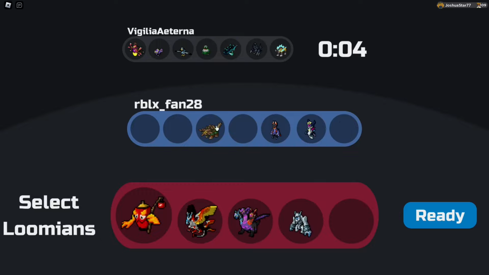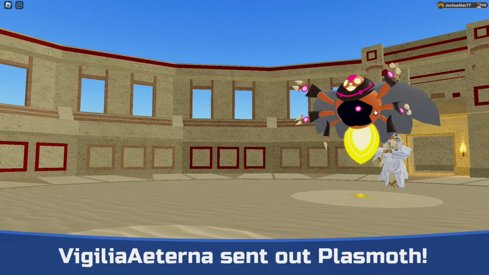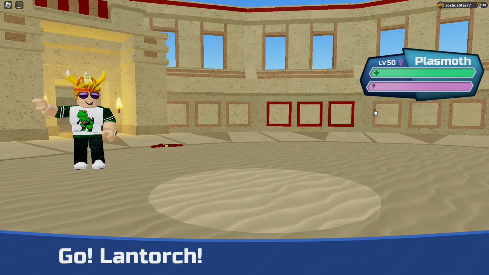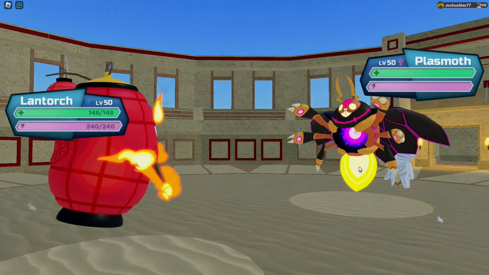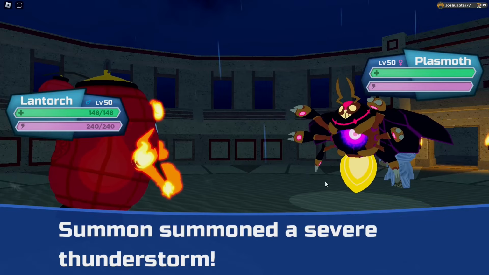And out of these three, which one should be the last one? I'll bring Vest because I can slap down items. And that will be what I do. You lead off with Plasmoth. I just showcased this fella, and this thing is pretty good. It could set up thunderstorms, and it can be very good at setting up for his teammates.